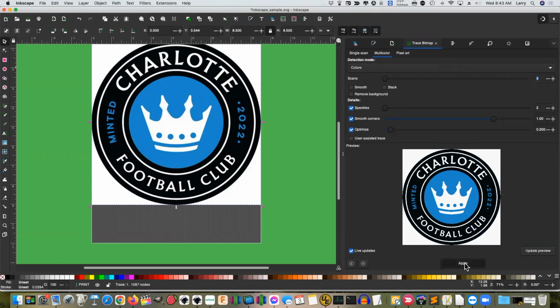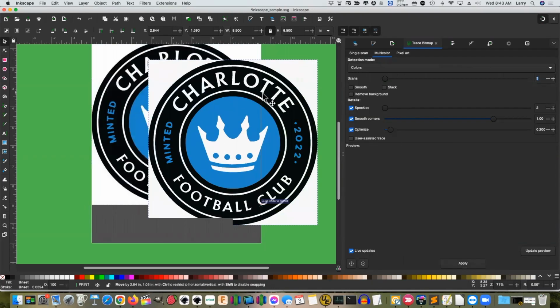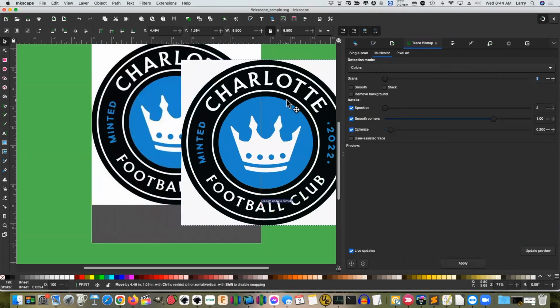So if we do the apply, and then we drag this top one over to the side, the way that you can tell whether or not this is a vector graphic is you can come up to the node editor, which is up here in the second tool down on the left side.